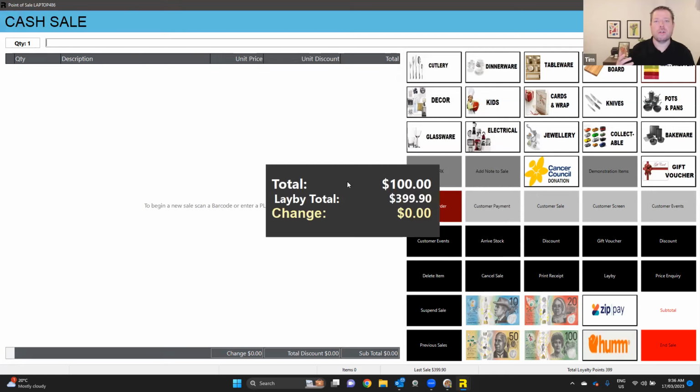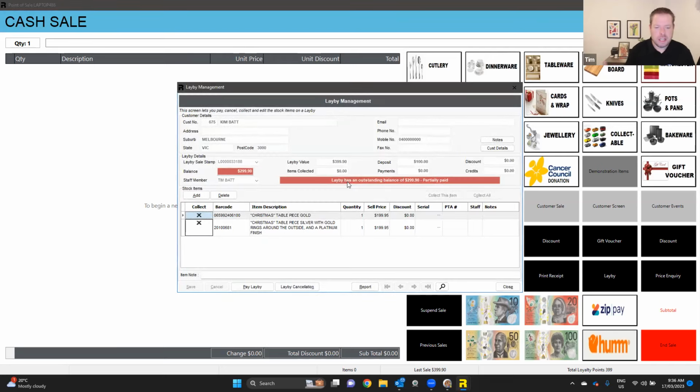You can also set it to give you a prompt for your lay-by management screen after you put that through. So, customers do some strange things with lay-bys, and this just allows you to be as flexible as possible with it. So, this pops up afterwards to say, yep, this is what's on the lay-by. If this customer then said, actually, you know what, I want to add some more products to it, I can add. If they wanted to change this, maybe they wanted to get rid of the gold one and go with 2 silver instead, you can change that sort of stuff as well. Yeah, really, really flexible. You've also got a notes section there where you can record any notes against it.